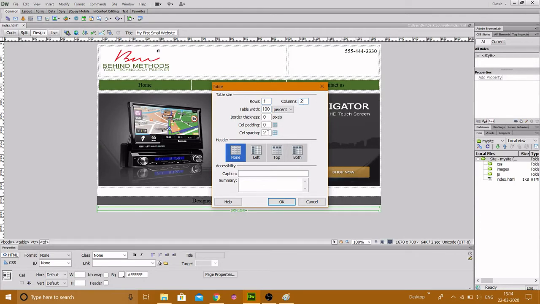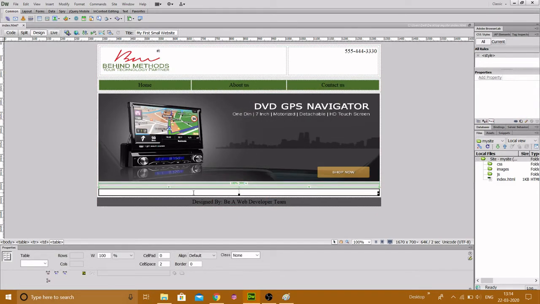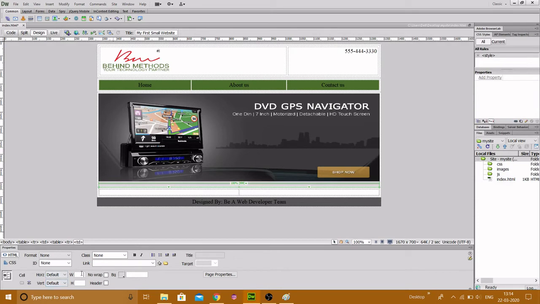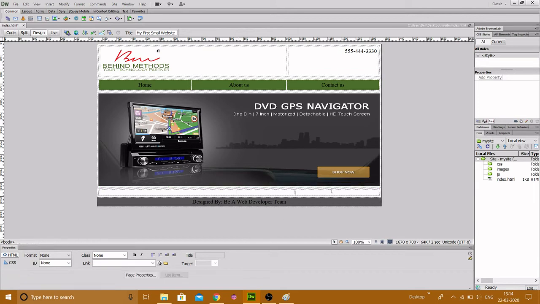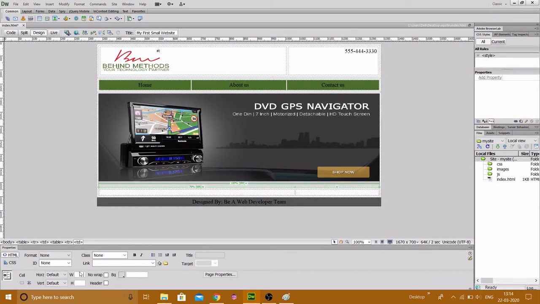Cell spacing is fine, cell padding is 0, and clicking OK. So this thing should be big. I click on this, TD is selected, W stands for width, so I am giving it 70%, and this section I need small, so I am giving it 30%.